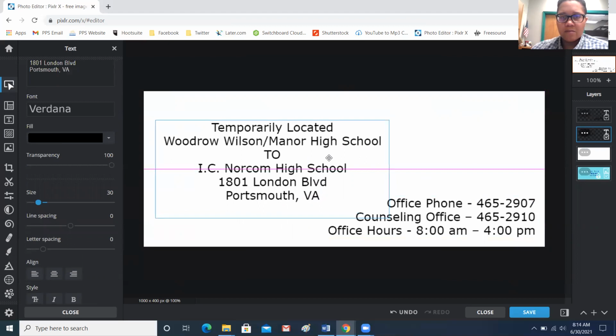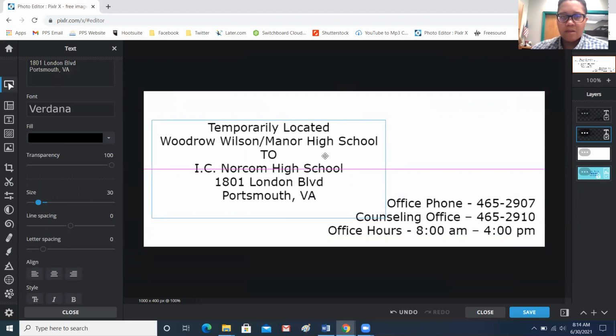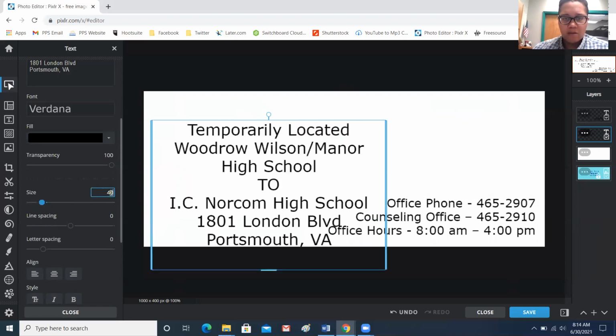Now with this one, if you see, they kind of match here, that little slant space. So for this guy, we can actually make this bigger now that we have it in there. So I'm going to type that in. I'm going to say 40. All right.